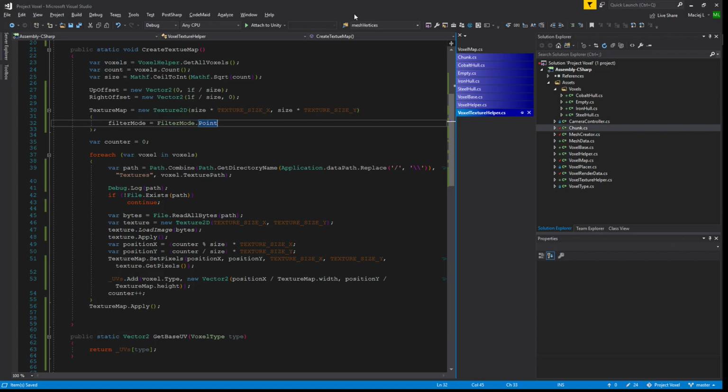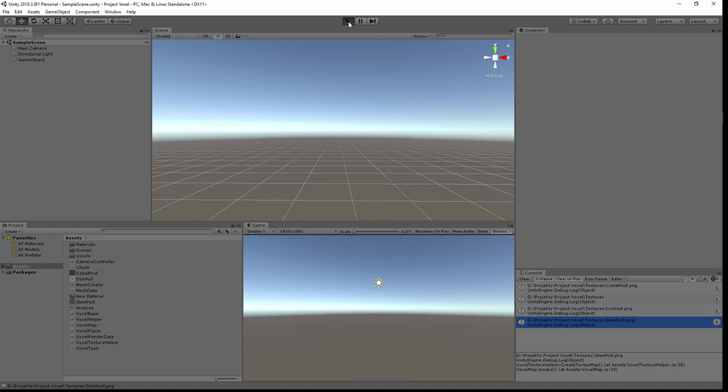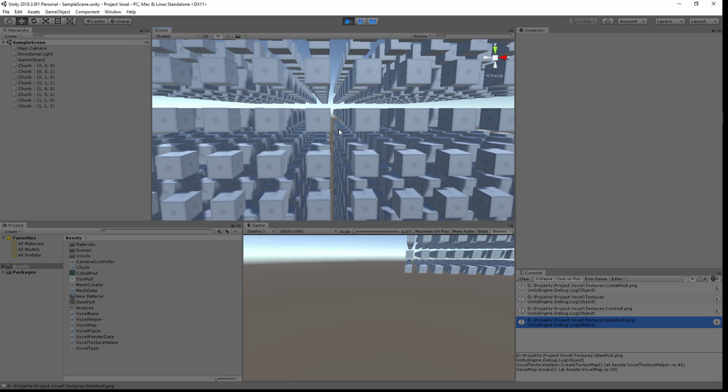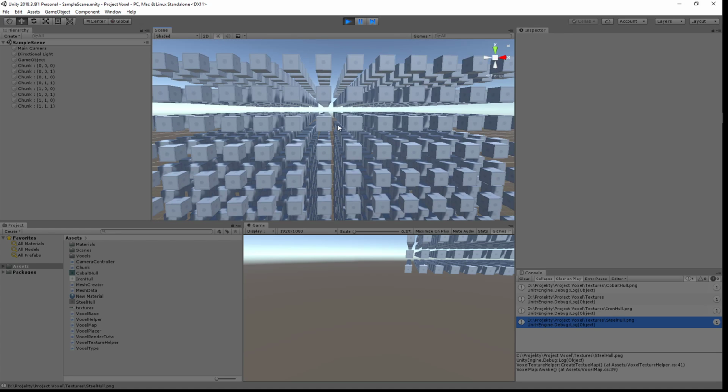You could no problem load a texture 1024 by 1024, but I want a look like that.